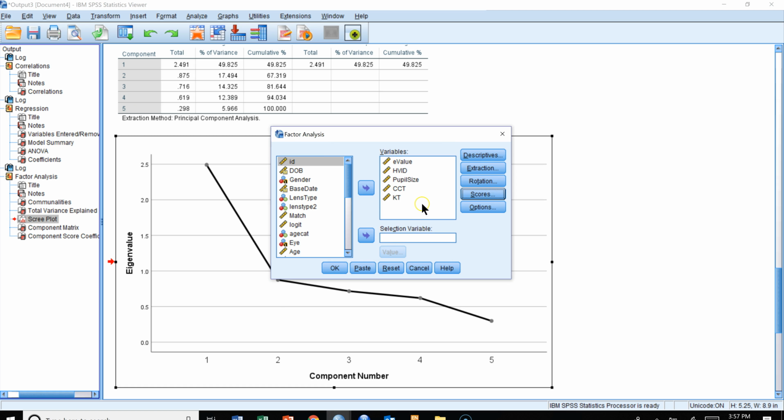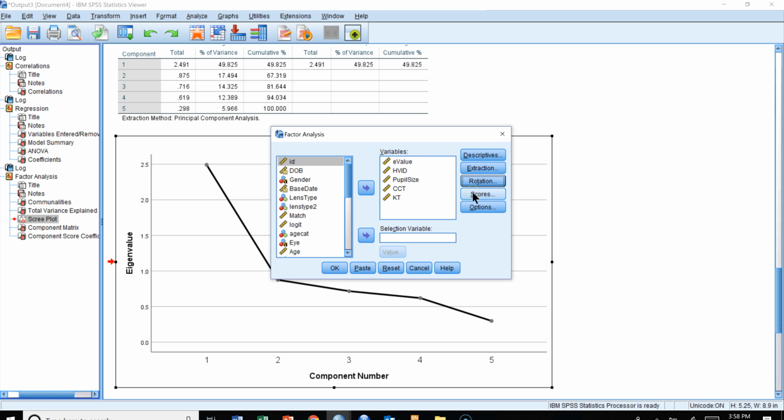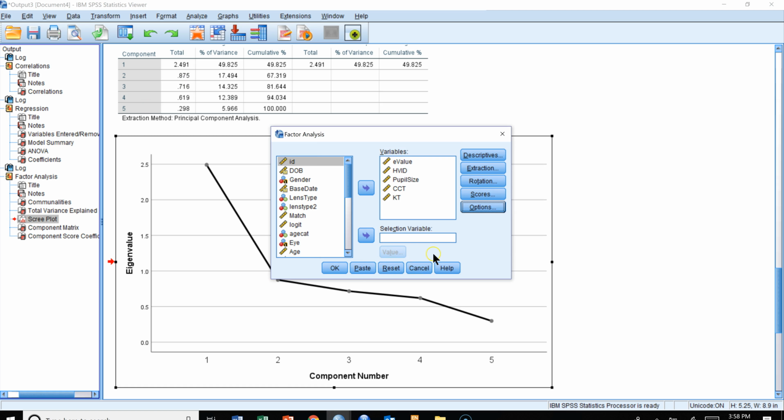Now, in this case, there's only one factor, so things are a little simpler. If we had more than one, we would do this rotation, which balances the variance among the different factors. Usually there's a big winner, and then it rank orders down. This rotation just basically balances the variance across factors, makes them a little bit more interpretable. So we're going to calculate scores. We have our options by order, and let's see what this gives us.